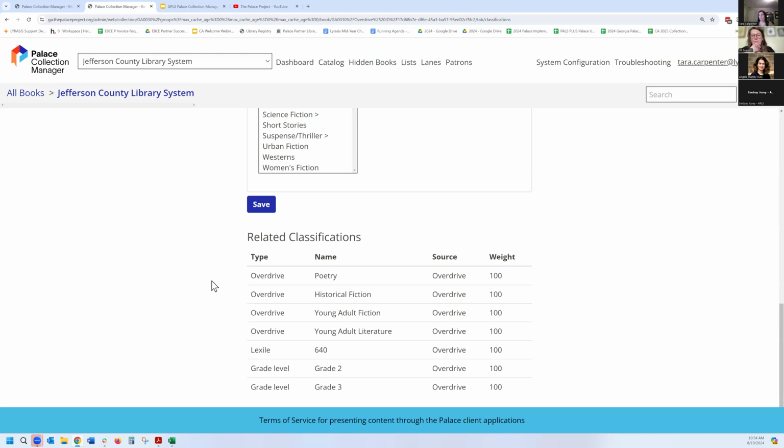I think it's helpful to shift the way we're describing the issue from misclassification to the Palace logic is interpreting what's being given to it. And so maybe we need to change that logic or that interpretation in some way. But yeah, I do appreciate that as an aggregator, your data is only as good as the data you're taking in.